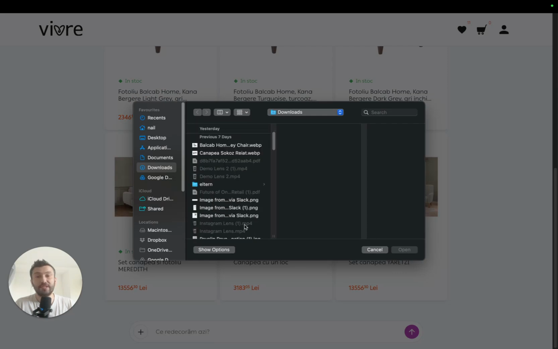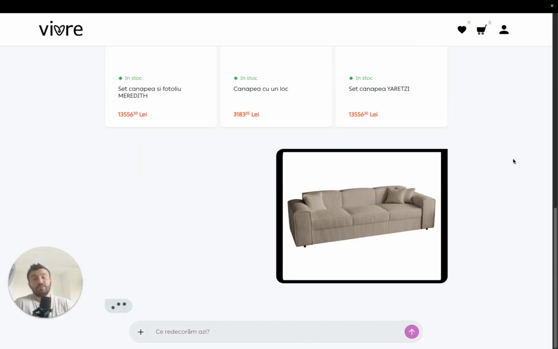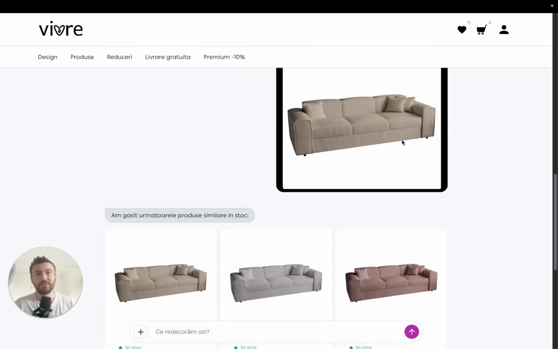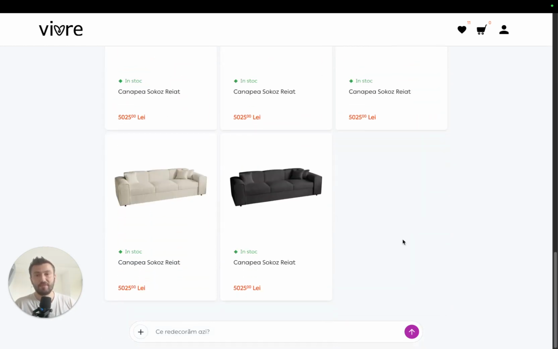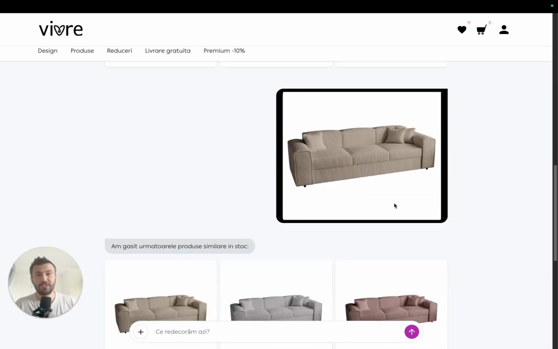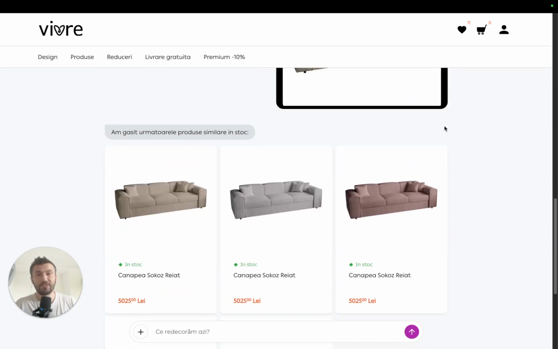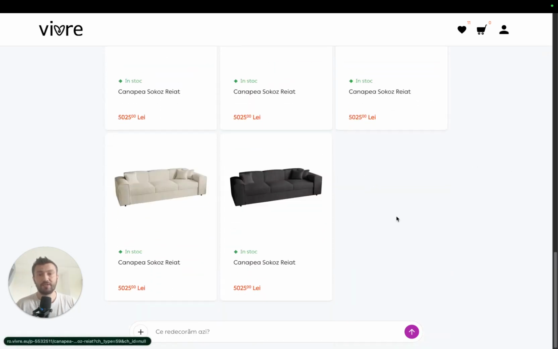So let's go for the other example. Let's try out this sofa. It could also be that you like something on Instagram or Pinterest, and you go to the Vivre website and try out similar items and find out. So it works exactly like Google Lens from this perspective, or any lens technology that's getting more popular within the e-commerce space. So in this case, for example, you've also seen this sofa. I uploaded this picture, and then we can get similar sofas to this one within the Vivre catalog.